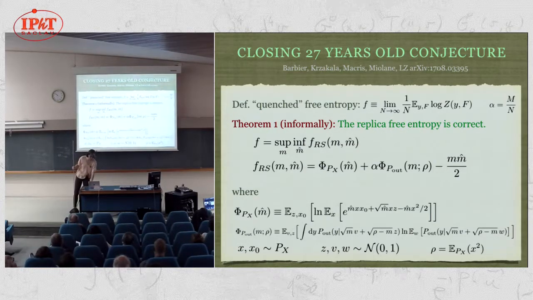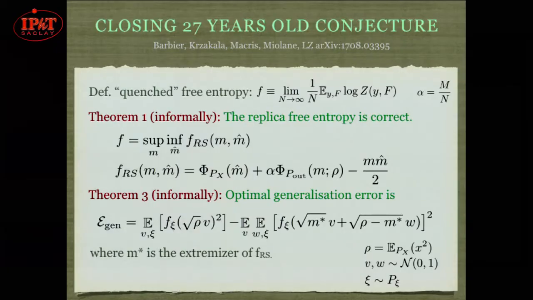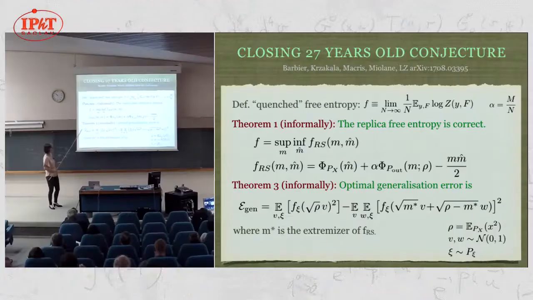And okay, in physics, we know why free entropy is interesting. But when I'm giving this talk to the mathematicians, I say, this seems like a useless quantity. We are interested in the error. But in physics, we are not surprised that in order to compute the optimal estimation error, we just need to take the maximizer here and plug it into this formula. And that's the optimal estimation error. And if we want the optimal generalization error, we take the maximizer and we plug it into this formula. And that's the optimal generalization error.